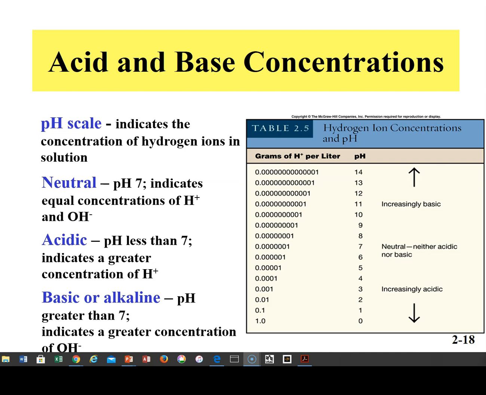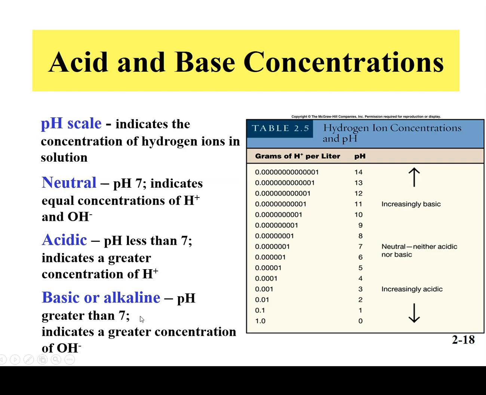And alkaline or basic, and both of these terms are correct. The pH is greater than 7, so pH 8 is 10 times more basic than neutral. And then between pH 8 and 10, it would be 10 times 10, 100 times. So pH 10 is 100 times more basic or alkaline than pH 8. 7 is neutral, equal in numbers of hydrogens and hydroxyl ions.